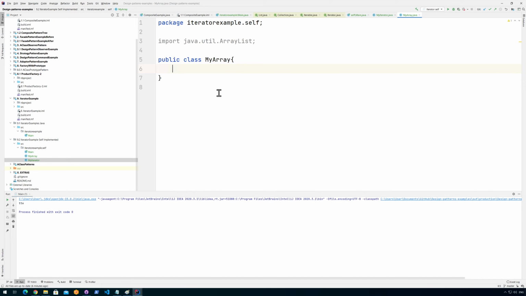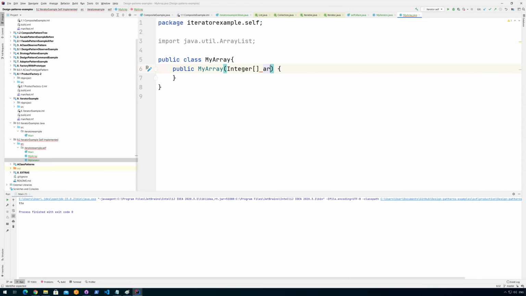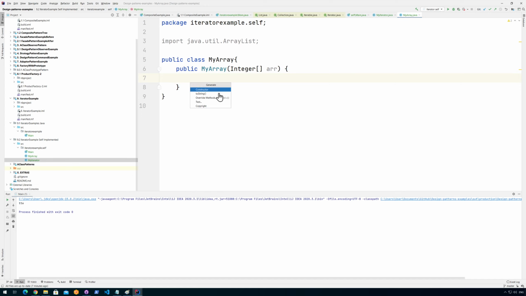I'm going to create a constructor, and I want an integer array as the base here, and use this integer array also as a private field.